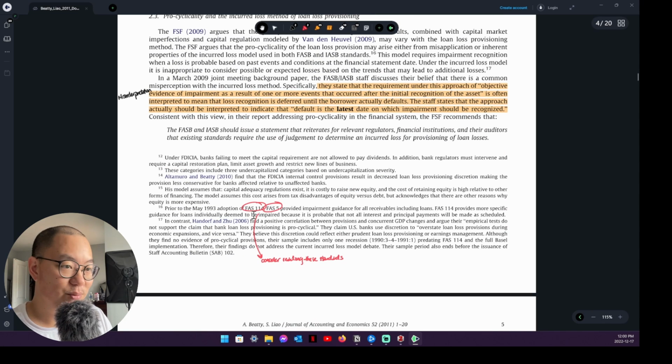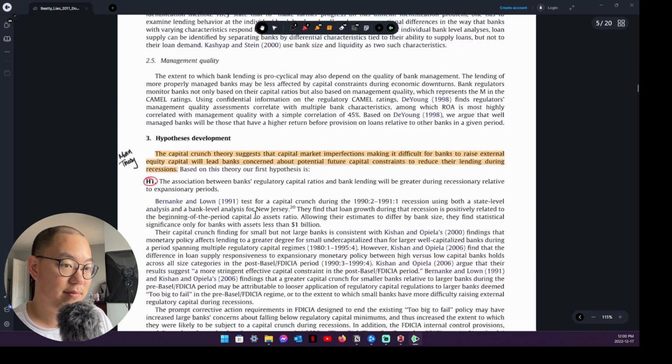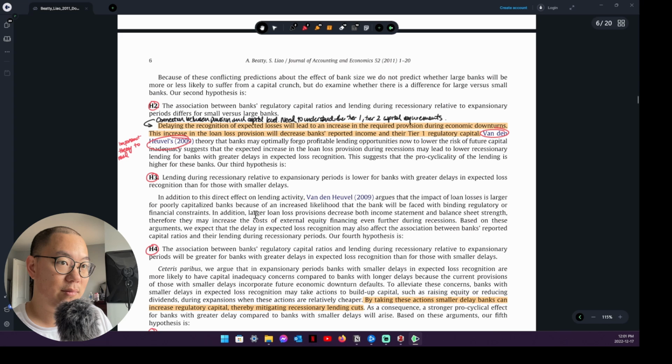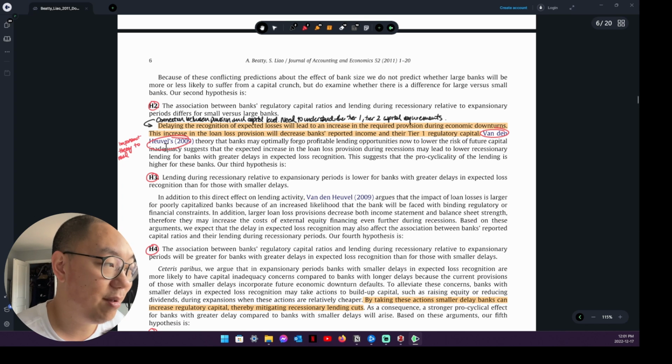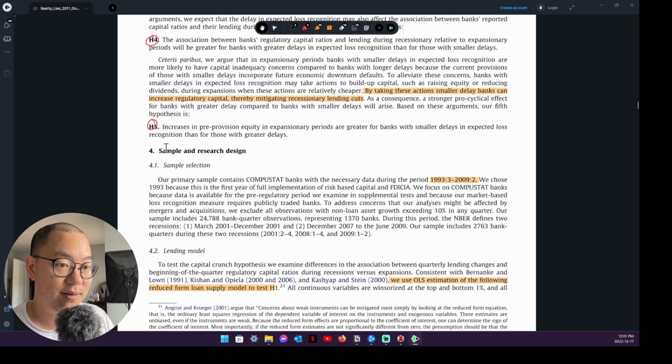Again, here's another example, right? I'm using my red pen to indicate that maybe I want to pay attention to these accounting standards, and maybe I want to read them after I finish reading the paper. Right here, we jump into the hypothesis development section of the paper, and all I'm really doing is just highlighting in red where the hypotheses are in the paper and what are some important theories. Again, here, I'm circling a side paper that I think might be important for me to read in the future.